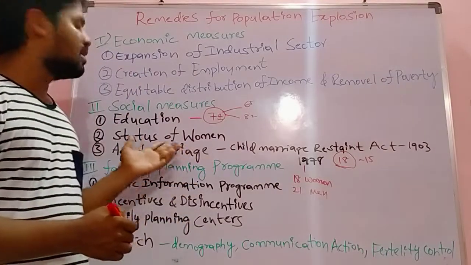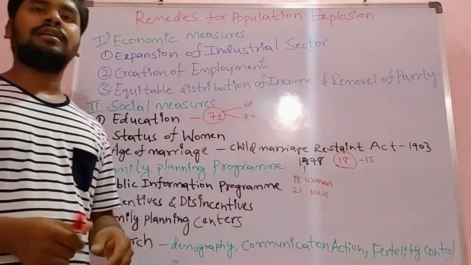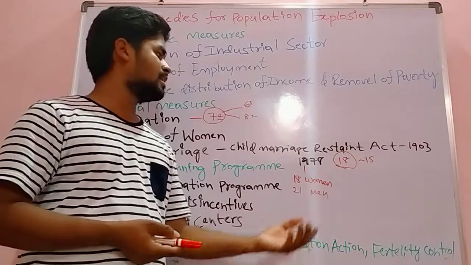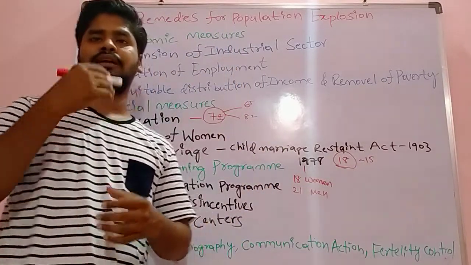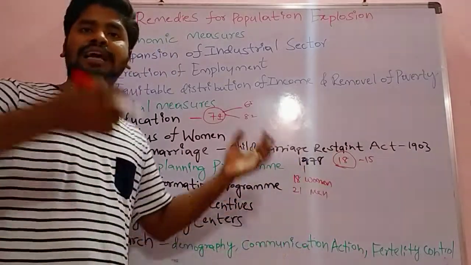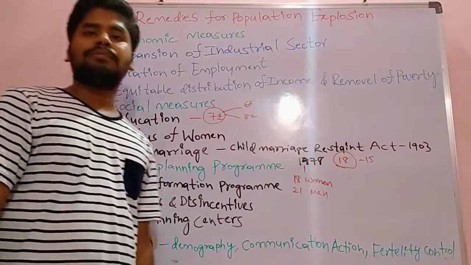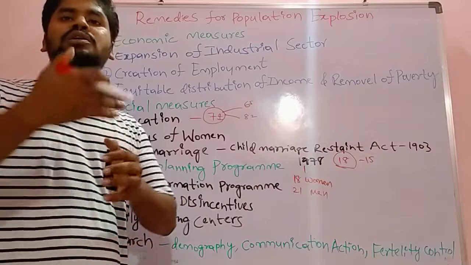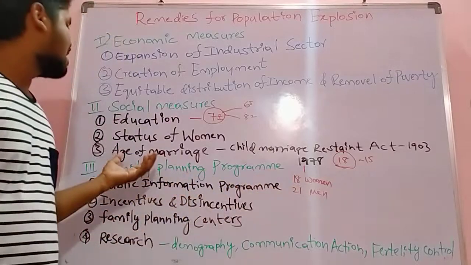So that is one of the major social factors, the status of women, which will help decrease the population. And the child marriage system is very important. When a girl is married at age 15, at a low age, the reproductive rate is very high, so the population will increase. So it has to be decreased. People have to be encouraged to send girls to school, which will be better for controlling the population. If the age at marriage increases, the fertility rate will somewhat decrease. That is why the marriage system matters.